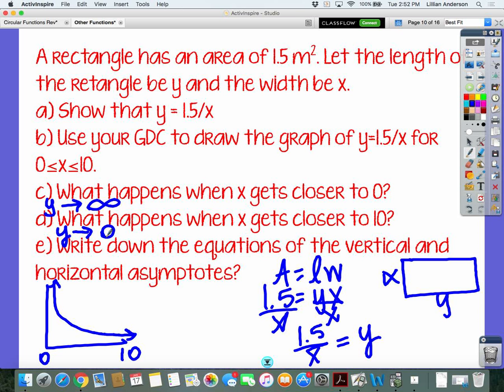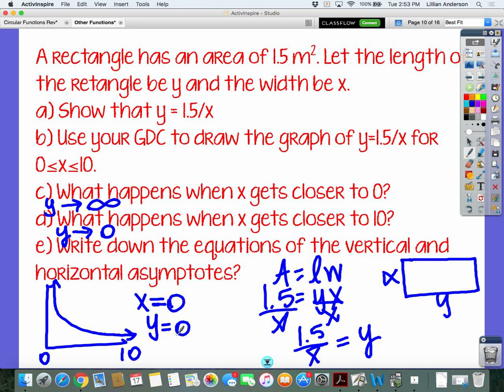So you have your equations for your vertical and horizontal asymptote. What's the equation for the vertical asymptote? Y equals 0. Careful, vertical. So it should be x equals 0. And they are equations, so you want to make sure you include the x equals part. And what's the horizontal asymptote? Y equals 0. Please make sure you do not mix your x's and your y's. Can you explain it?